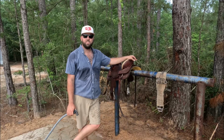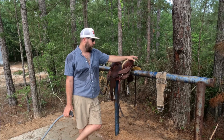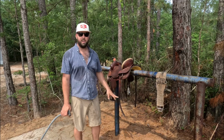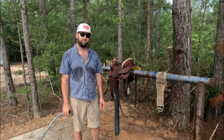So now we have all the conchos, the tie strings, rigging holders, everything off of it. I'm gonna take this, just a regular old garden hose, and spray it down really, really good. Try to get all the loose dirt that I can off before I get the soap and the scrub brush after it.